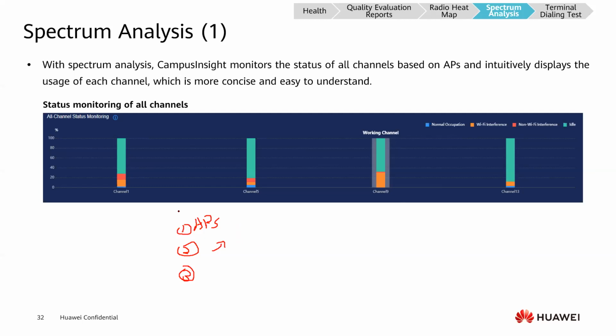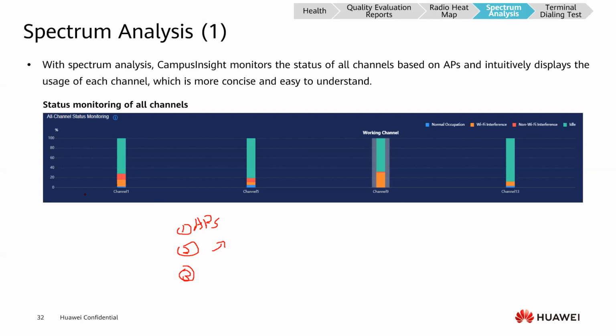And based on all of the channels, the trend of the channels, all of the pictures, it's easy for the administrators to analyze the spectrum of all channels in real time.